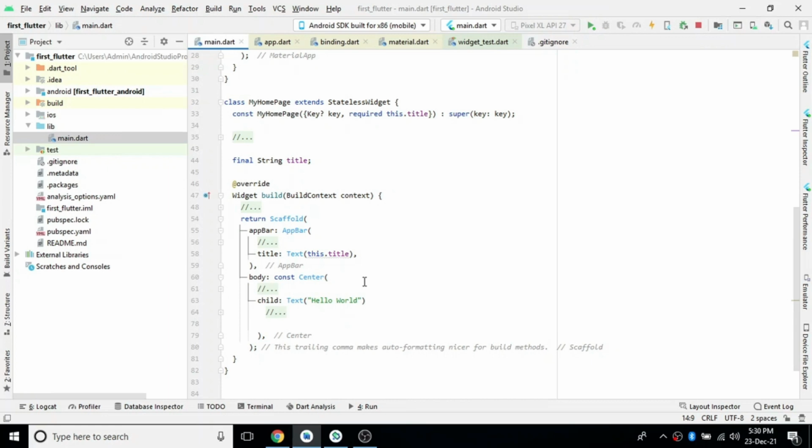Next we're going to see the concept of state. As we already saw, we have two widgets for state: stateless and stateful. The basic difference is that in stateless we don't have any state and we don't need to store any information of that particular screen. But in a stateful widget we have a particular state for that widget, it may be one or more than one. We can store some information inside that state and use it whenever we need inside that particular widget. That's the concept of state. We have two: stateless and stateful.